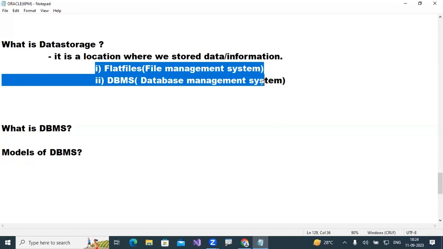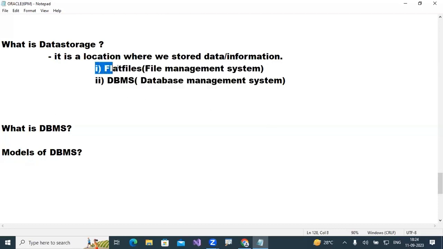To understand this complete picture, you must know the background of flat files and DBMS. That's why I said one more thing. You are asking about MongoDB, Oracle, NoSQL, SQL. What is all this? Is it confusing? All that confusion will be overcome in this part, so just focus here.